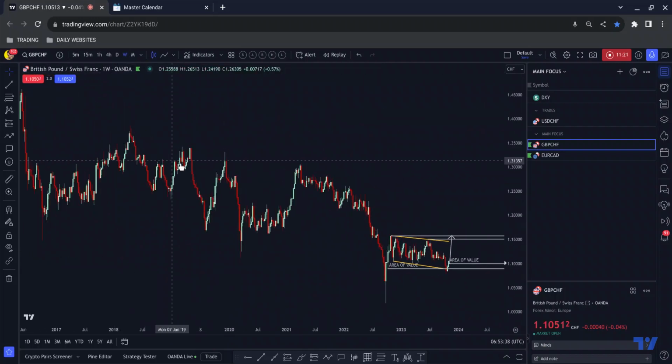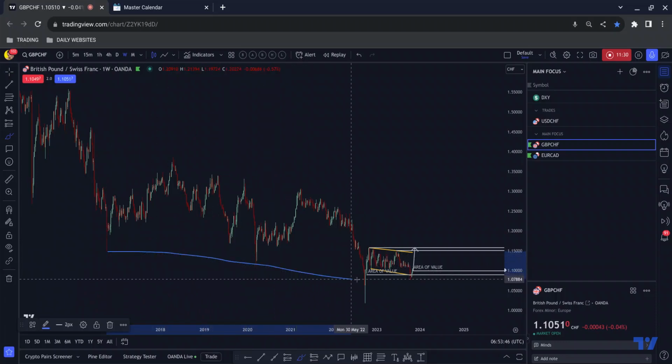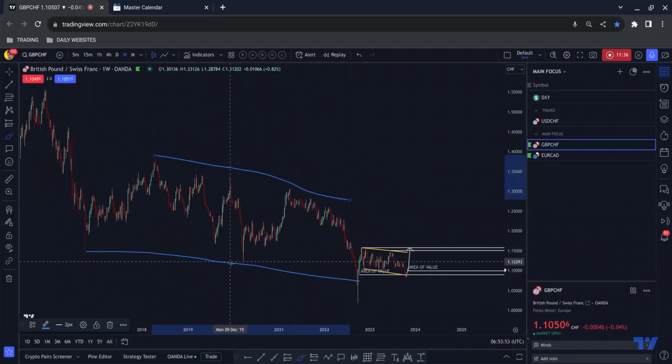So pound Swiss, I'm going to have to speed up now because I spent a bit too long on that, but hopefully you enjoyed that little recap there. So pound Swiss, we have this 1, 2, 3 touch structure. I'm just going to draw this in. The reason I haven't drawn this in is because I try and keep my charts to a minimum. The less clutter we've got on our charts, the better.